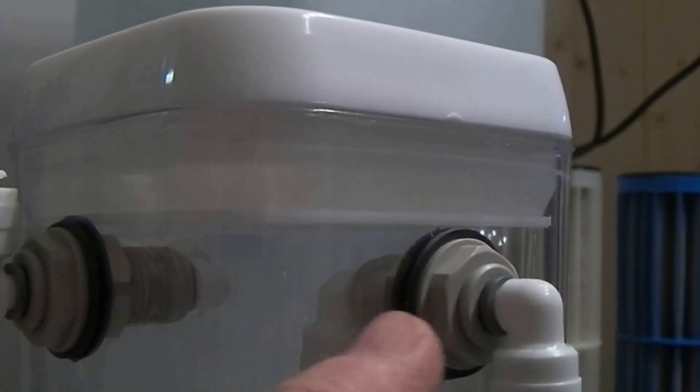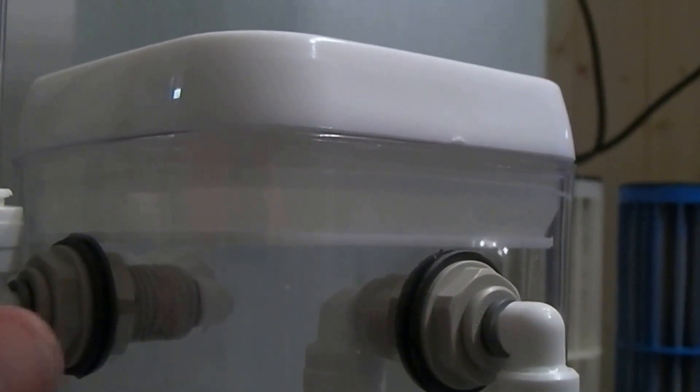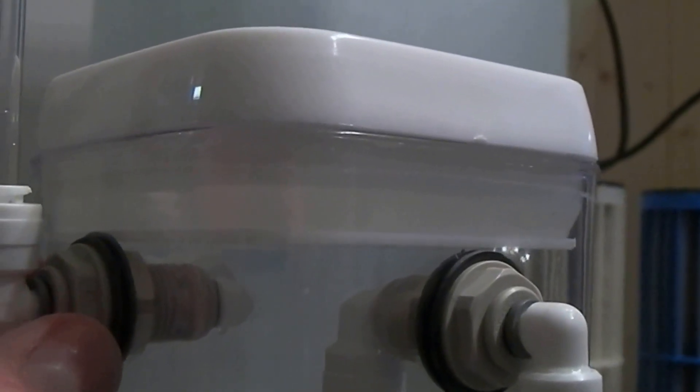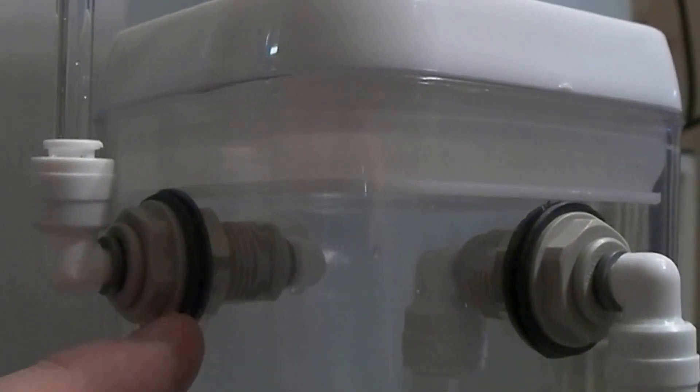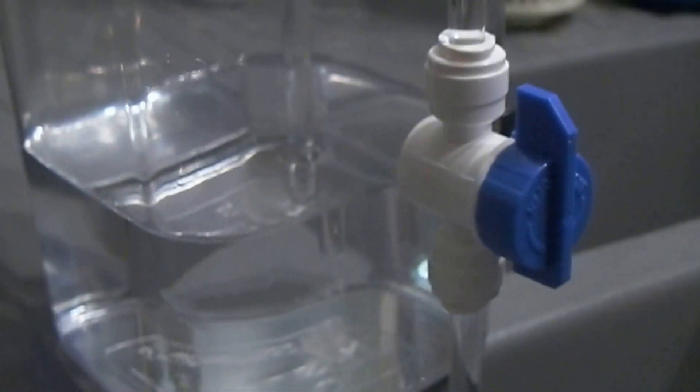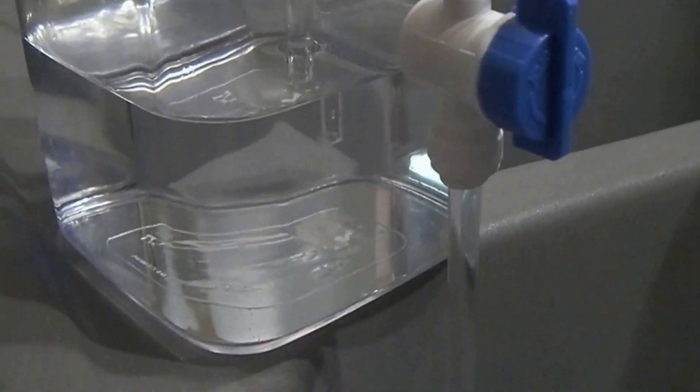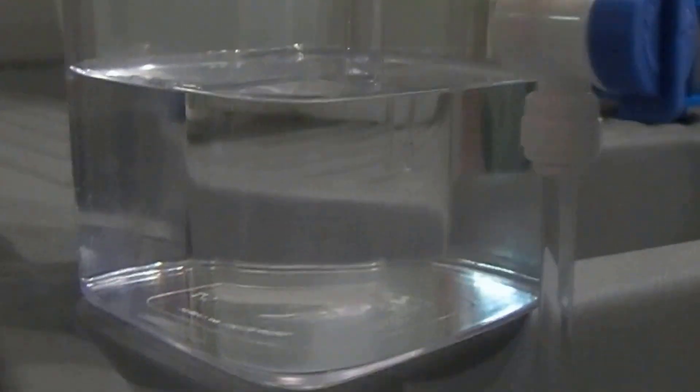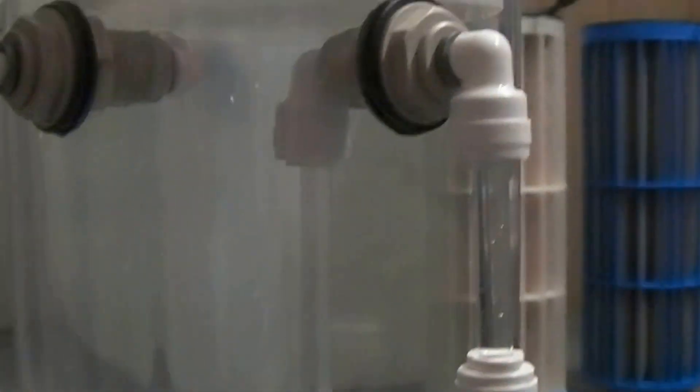If you don't happen to have the right size, if it's a fraction tight, you can just put the drill in again, start it slowly, and just angle the drill around so you just take a little bit more of the plastic out. Maybe that'll be useful for someone in the future.